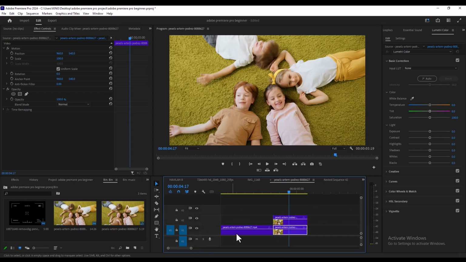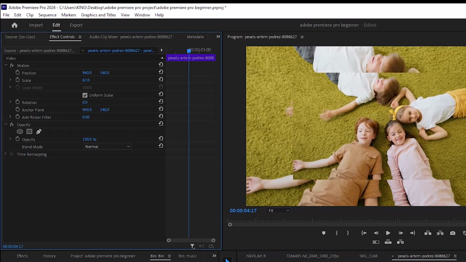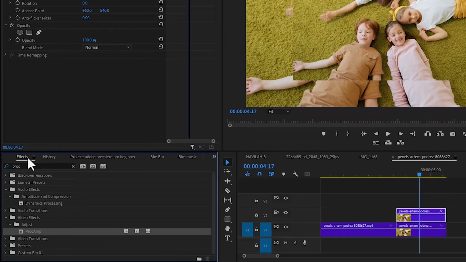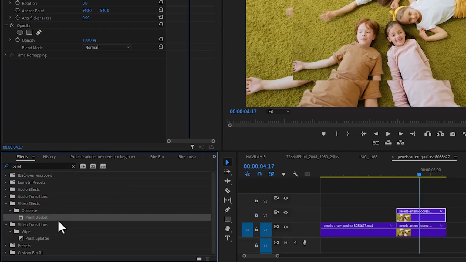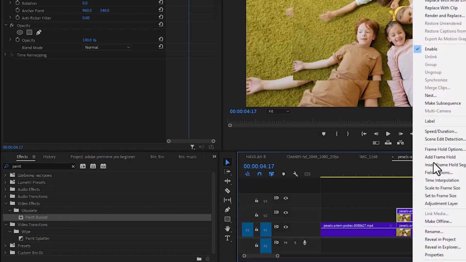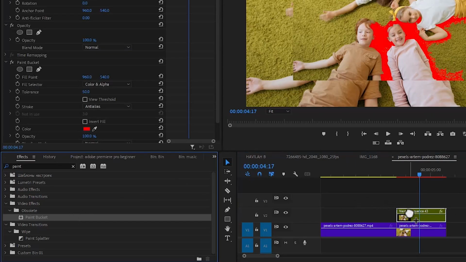The next thing you need to do is to select this top portion over here and come over to Effects Control over here and scale it down so we can see the bottom layer. Next, to add a border to this top layer, come over to the Effects tab and search for the Paint Bucket effect and select the Paint Bucket effect. But before you do that, select your clip over here, right-click and hit Nest to nest it, or else this next step won't work. Now select the Paint Bucket and drag it onto your clip over here.